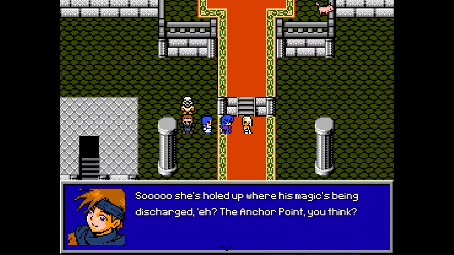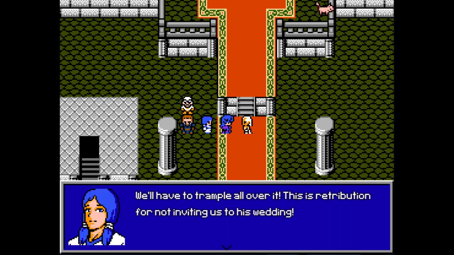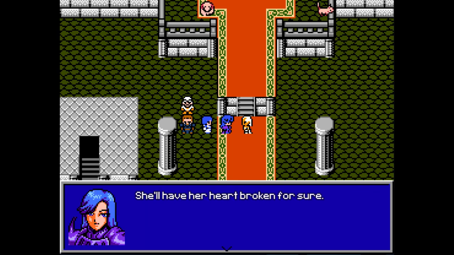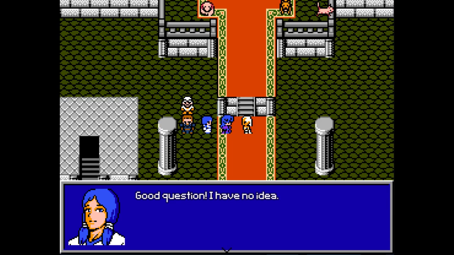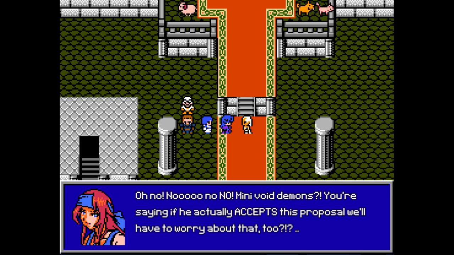So she's holed up where his magic's been discharged, eh? The anchor point, you think? We'll have to trample all over it. This is a retribution for not inviting me to his wedding. There's no wedding. The absolute last thing that creature needs is a wife. She'll have her heart broken for sure. Can the Void Lord reproduce? Good question. I have no idea. Oh, no. Many Void Demons, you're saying that if he actually accepts this proposal, we'll have to worry about that too?